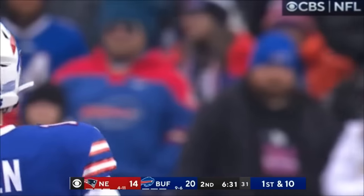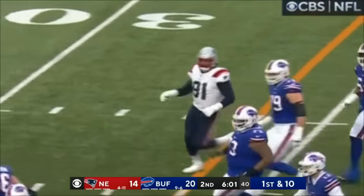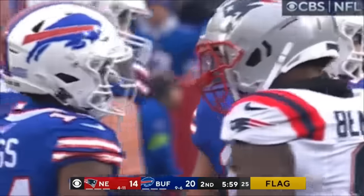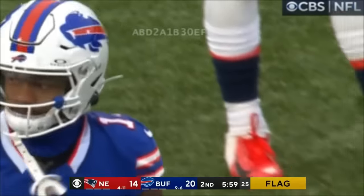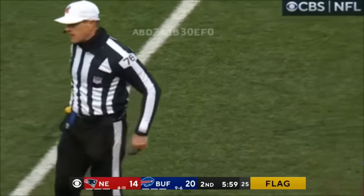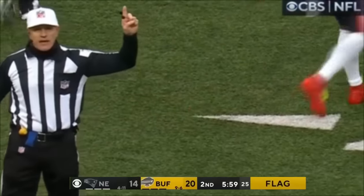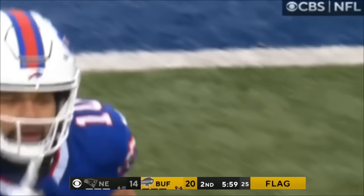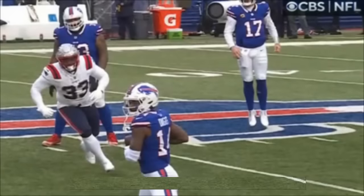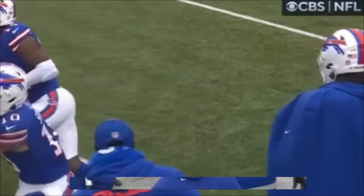They come in having won three straight. Playing in the rain — it's Diggs, first catch, right on cue! Breaking tackles, swerving around — Lauren Sky tries to get him and brings him down with a flag thrown on the play. His run and catch to the 33-yard line. That's why you need to get the ball in his hands — a little gain can turn into a huge gain. But it looks like there's going to be a hold on the Bills. Holding, number 10 on the offense, 10-yard penalty from spot of foul — that wipes out a 12-yard gain by Diggs. There you got the hold on Shakir — locking on Bryant, right arm wrapped underneath the shoulder pads all the way underneath so he can't escape. That's an easy call for the officials.